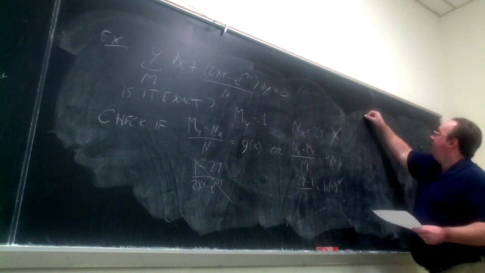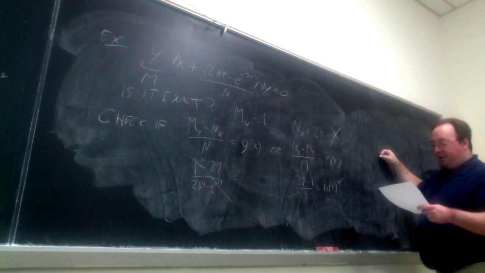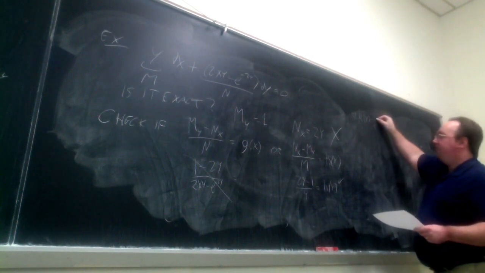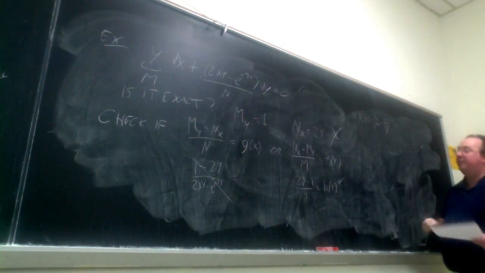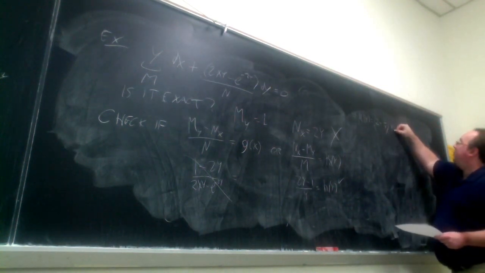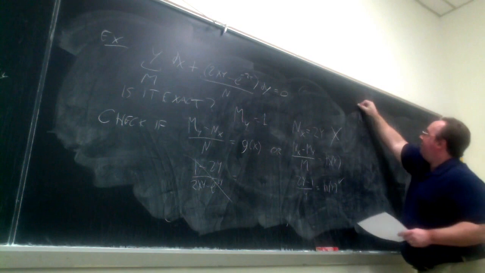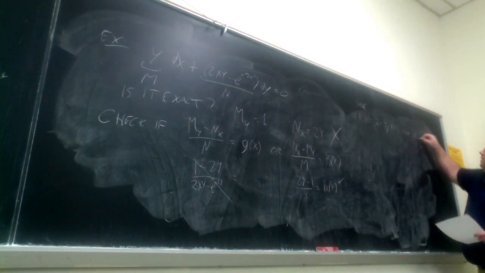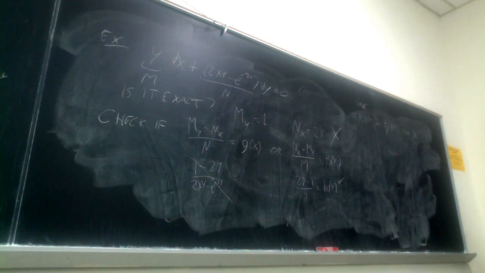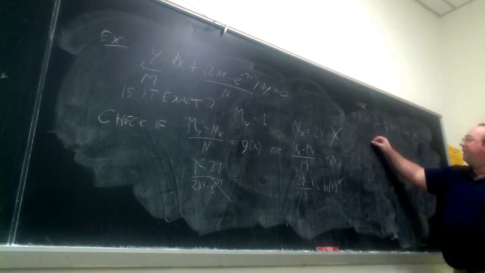So now we can solve for our integrating factor. Mu prime of y is equal to this, and I'm going to simplify it: (2 minus 1 over y) times mu of y. So we solve this equation for our integrating factor mu, and the formula for that is over there.